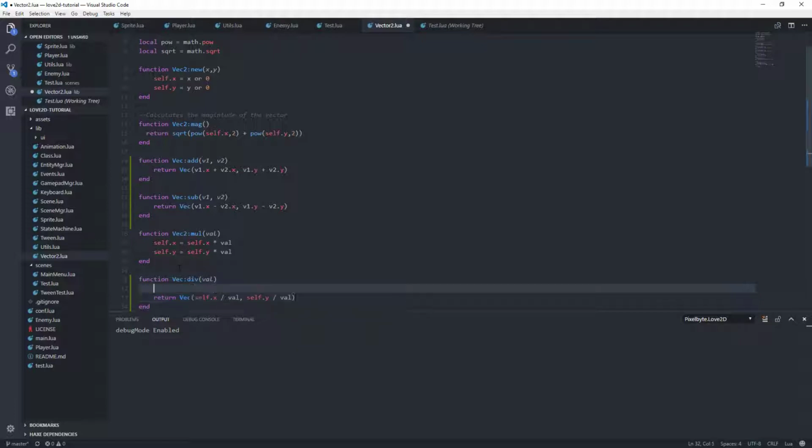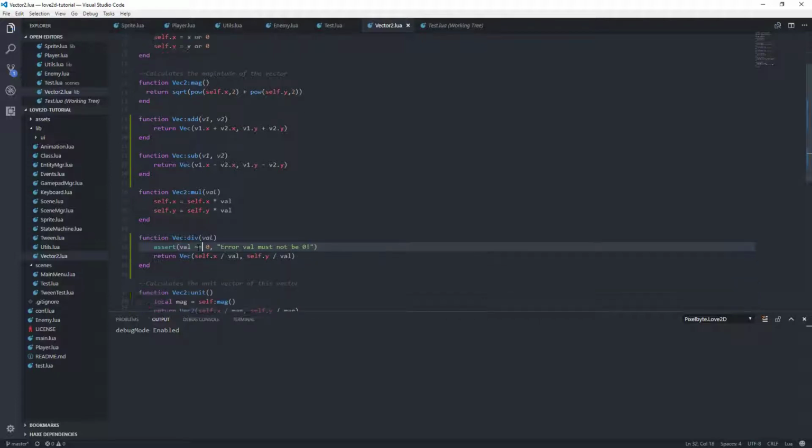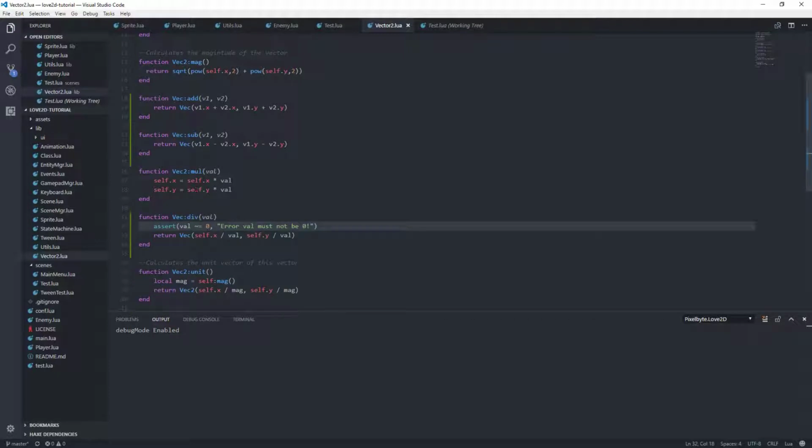And one could come in here and also assert value is greater than 0, error, value must not be 0, so we would say not equal to here.